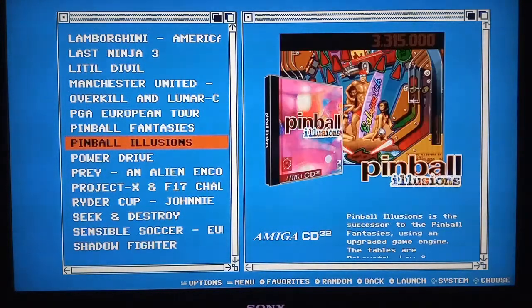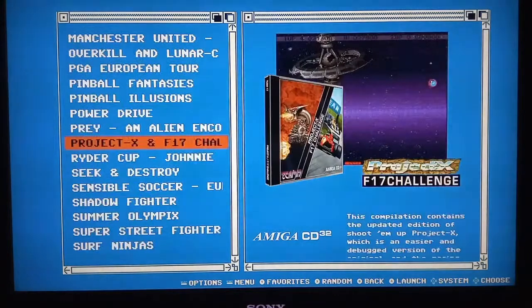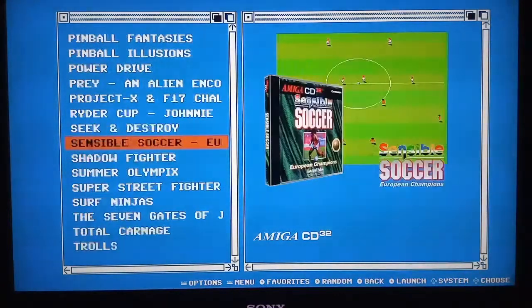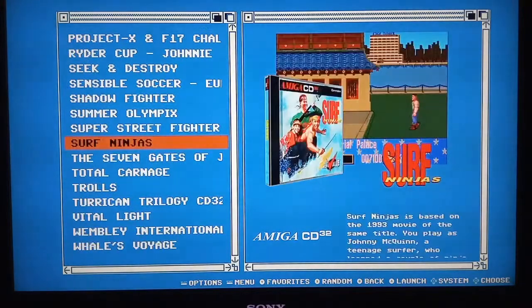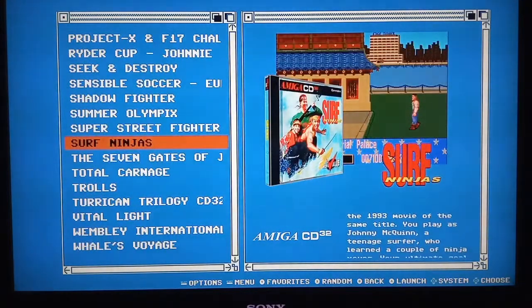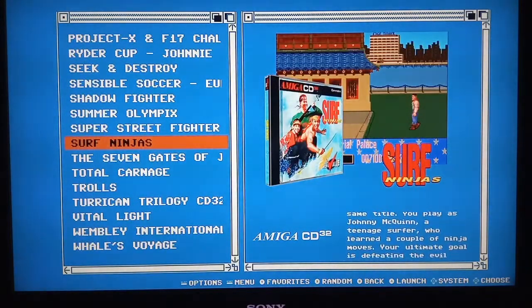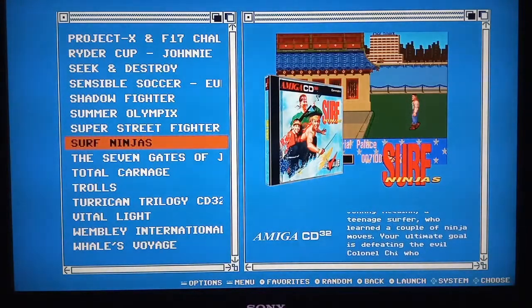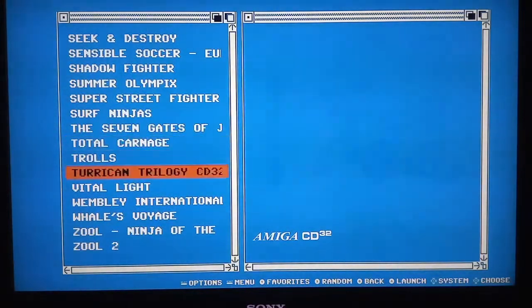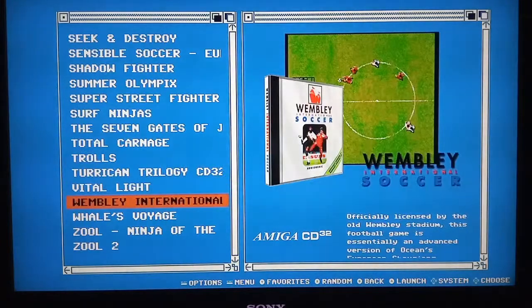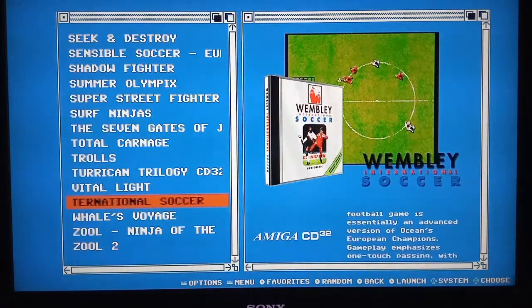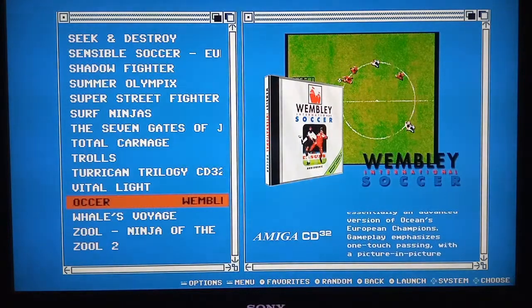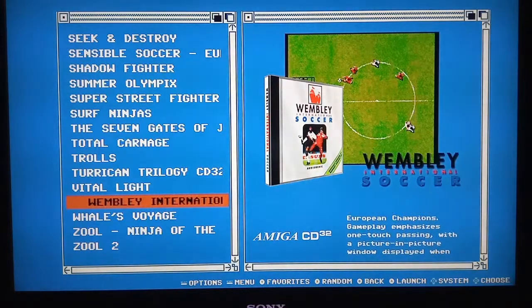But the catch is the real, genuine games. I have not finished adding all the games, because unfortunately not all games work on the emulator. There are more than 100 games for the CD32, 143 I think.